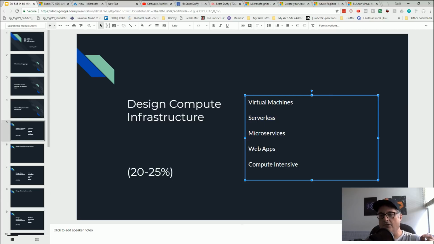With web apps, you still do have the concept of a web app environment, right? An app service environment, and that's like a hosting plan, and you can upgrade your app service environment to get more performance. So with web apps, you are basically picking a server, and then you can just install more apps, have more instances, etc. With serverless, really it is Microsoft taking over.